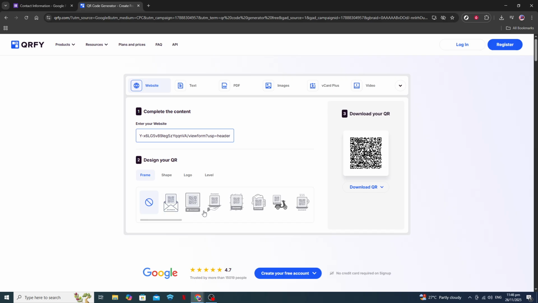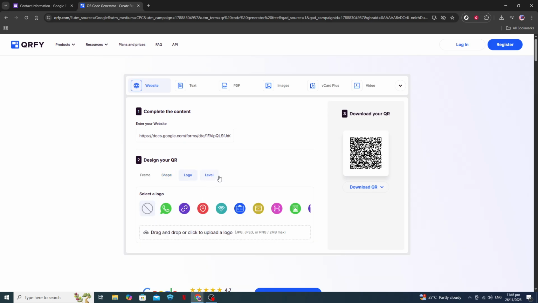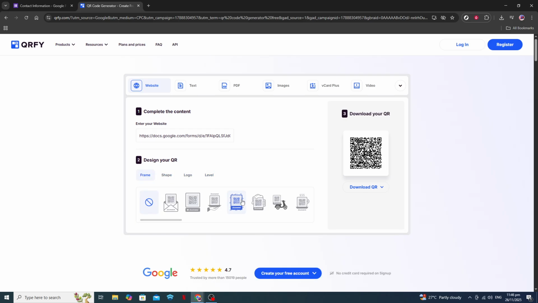It's time to customize your QR code if you wish. Many generators allow you to change the color, add a logo, or even adjust the design to better fit your brand's identity. Remember, while customization is appealing, clarity takes precedence. Ensure the QR code retains its scannability by testing it with your smartphone periodically during the customization process.